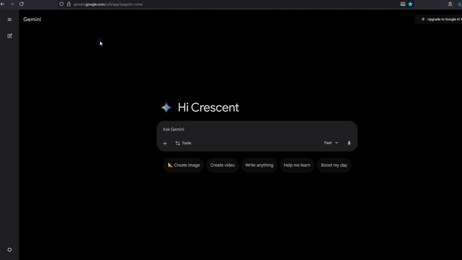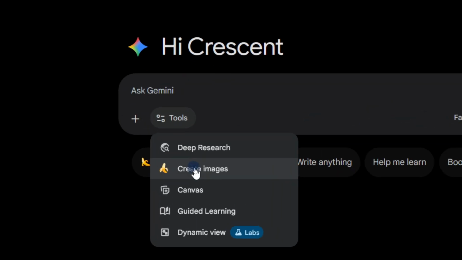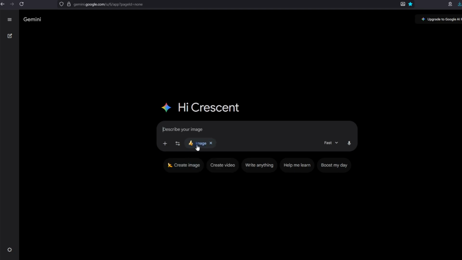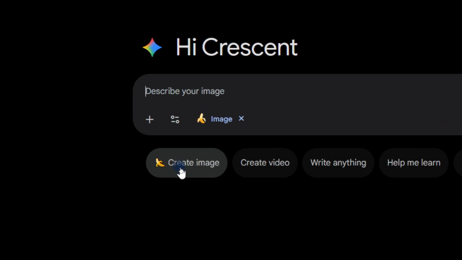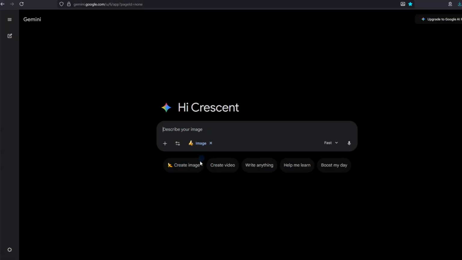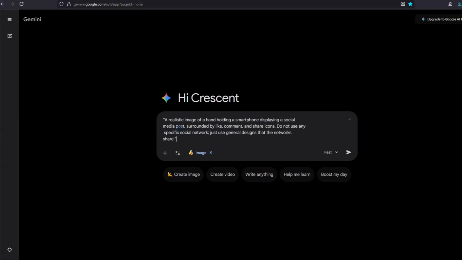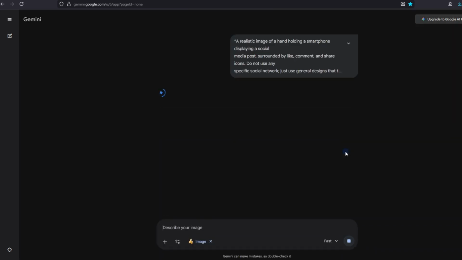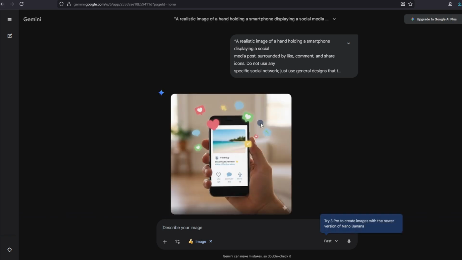Alright, so the first thing you need to do is to make sure that you are doing it the right way. And for this, make sure that you change the tools here to create image. If you click on this, now you should see we have an image option to generate your images. You can also choose this option, create image here, to start generating your image. Then go ahead and enter your prompt before you can generate your image. And this will go ahead and generate your image without any issue. And as you can see, I have my image here generated. Once the image has been generated, you can now go ahead and download it.